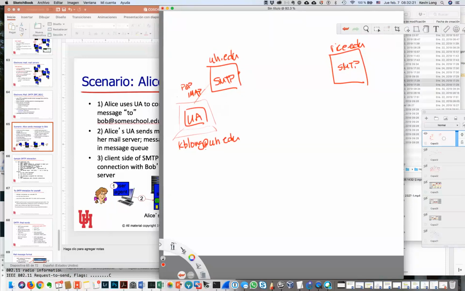So it will look up a DNS record for Rice, and we're going to learn what DNS records are today. It will look up in a directory service the email server for rice.edu, the one that will accept incoming emails and the one from which outgoing emails should be expected to be arriving. And it will open a connection using SMTP and deliver the message.